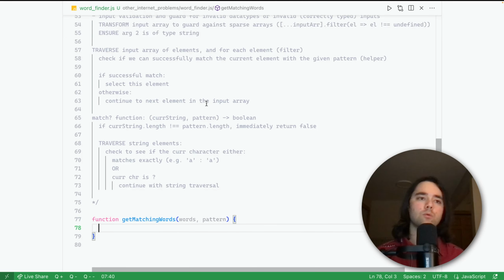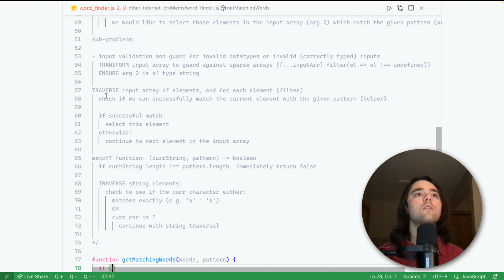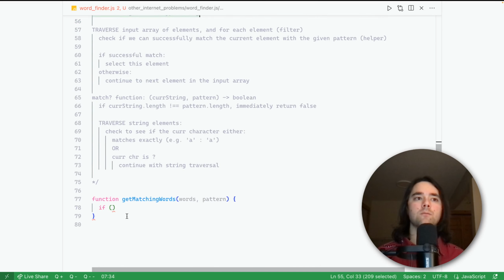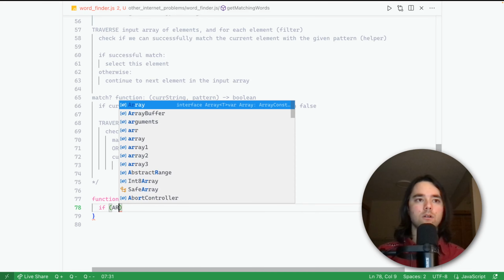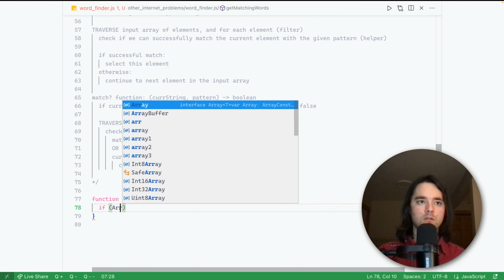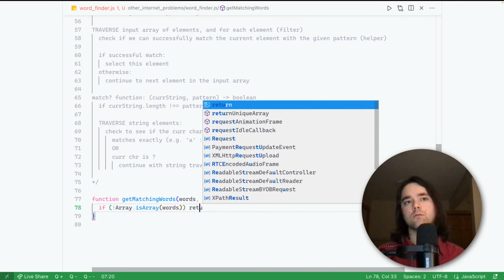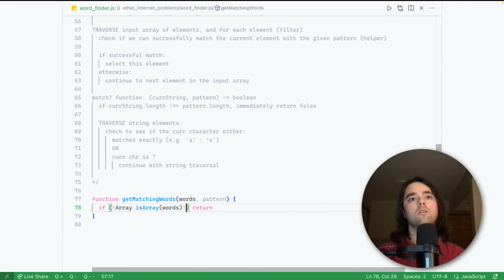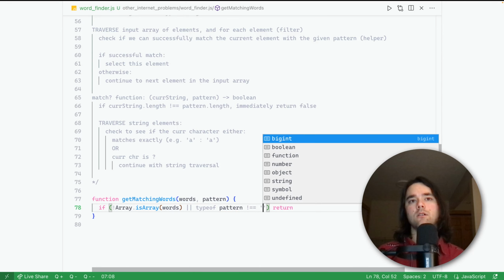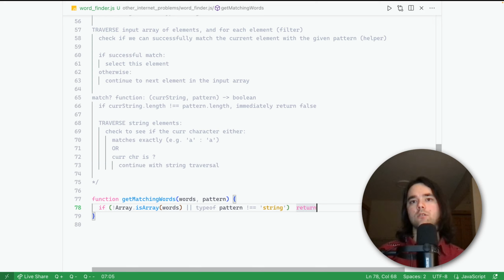And we wanted to guard, so if words is not an array, or type of pattern is not a string, then we just want to return invalid input.